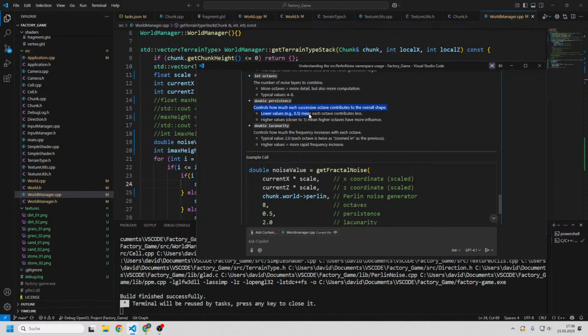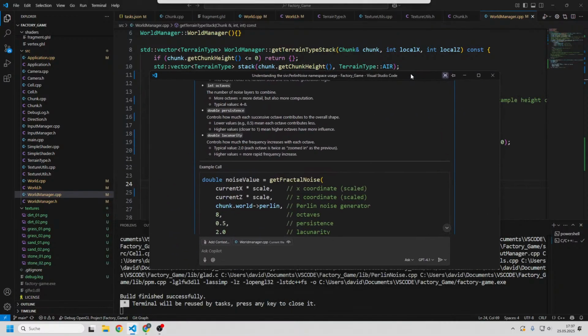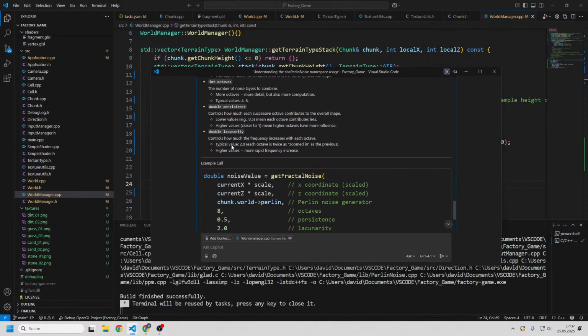And then how much each successive octave contributes to the overall shape. So it's getting less, right? And that's what we're also doing, yes. Then the lacunarity, whatever, controls how much the frequency increases with each octave.